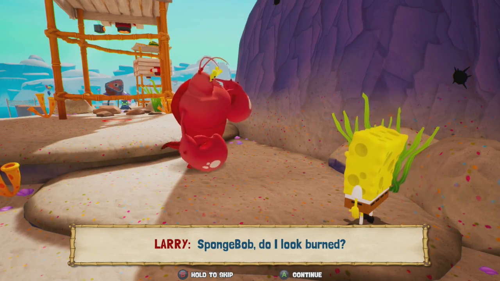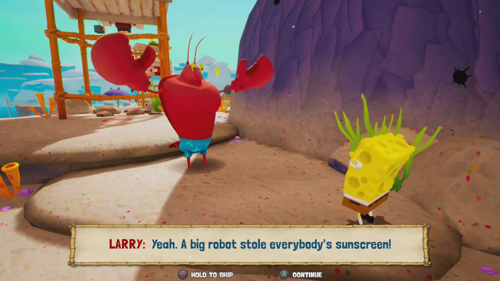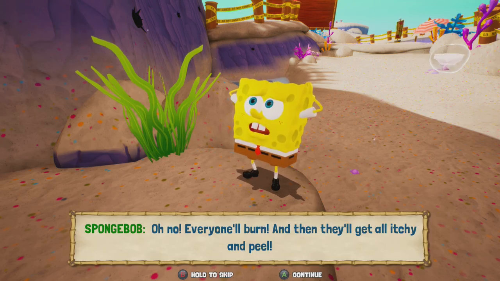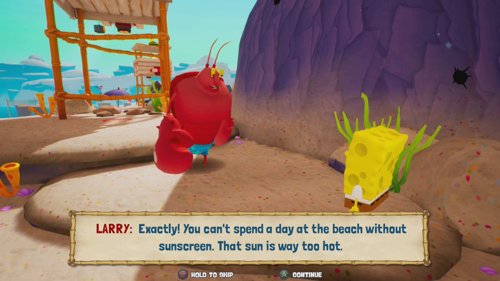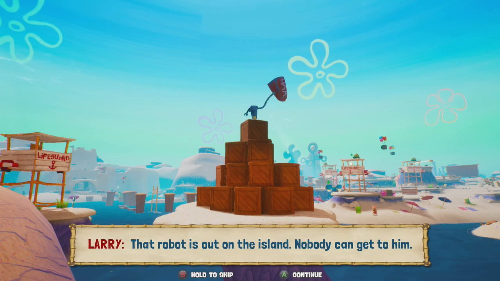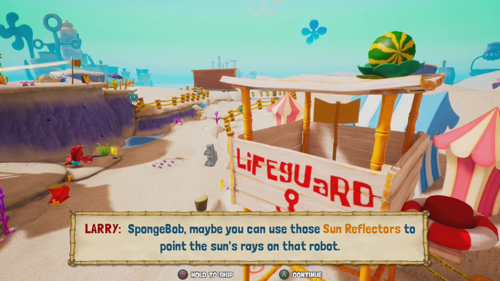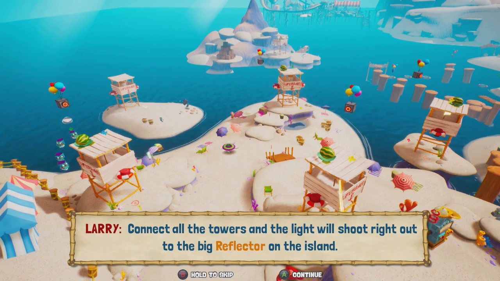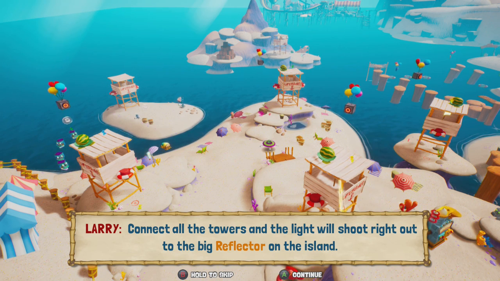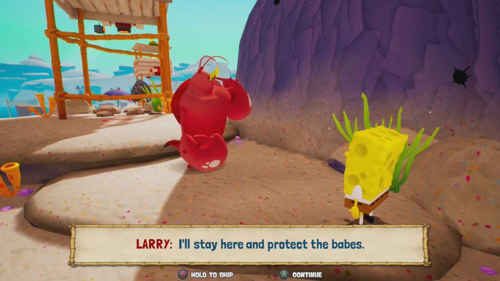SpongeBob, do I look burned? Well, you do look a little red. Barnacles! That darn robot. Robot? Yeah. A big robot stole everybody's sunscreen. Oh no! Everyone will burn, and then they'll get all itchy and peel. Exactly! You can't spend a day at the beach without sunscreen. That sun is way too hot. That robot is out on the island. Nobody can get to him. It's a hammer robot. SpongeBob, maybe you can use those sun reflectors to point the sun's rays on that robot. If you hit one of the buttons on the side of a lifeguard tower, the reflector will turn. Connect all the towers and the light will shoot right out of the big reflector on the island. Then all you have to do is swim out to the island and turn the big reflector onto the robot. I'll stay here and protect the babes.